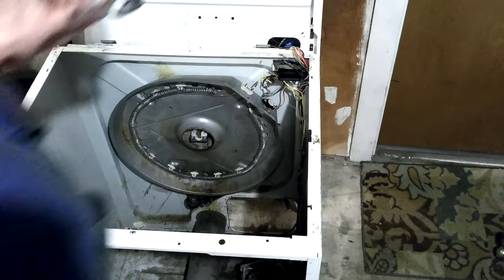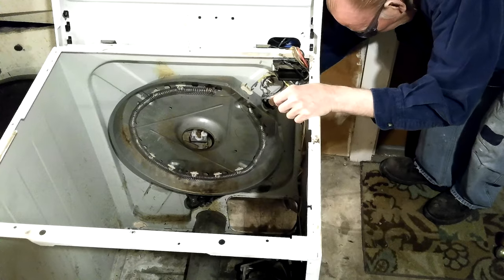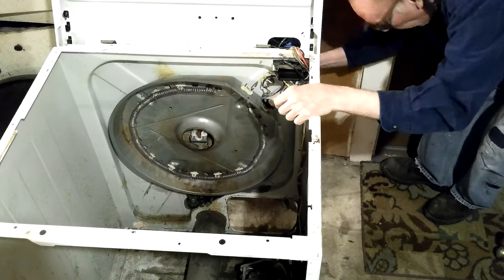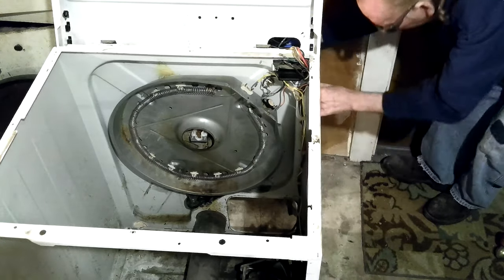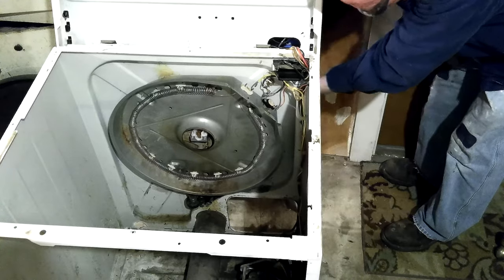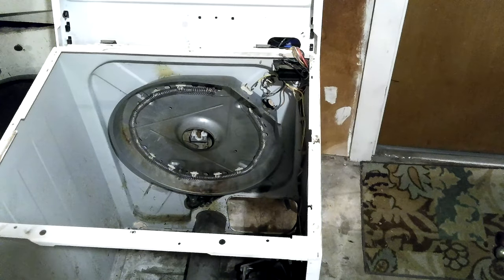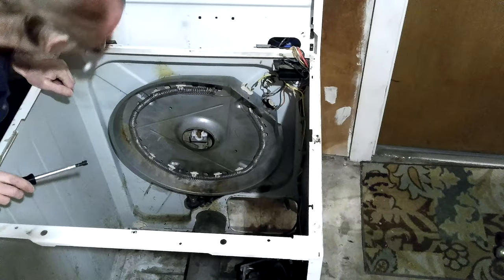I think that one feels like it could be stripped if I keep going, so I'm not going to overdo it. I don't remember which one I tightened to that one. Okay. Where's the top one? I'd like to get to the point where I see if it's going to heat. Which one was the last one? In there. Yeah, that one's stripping out.